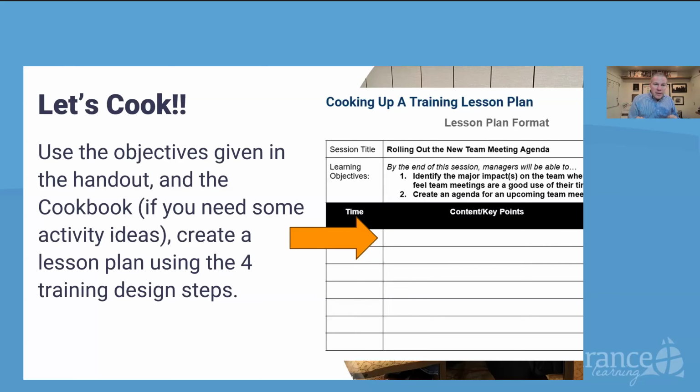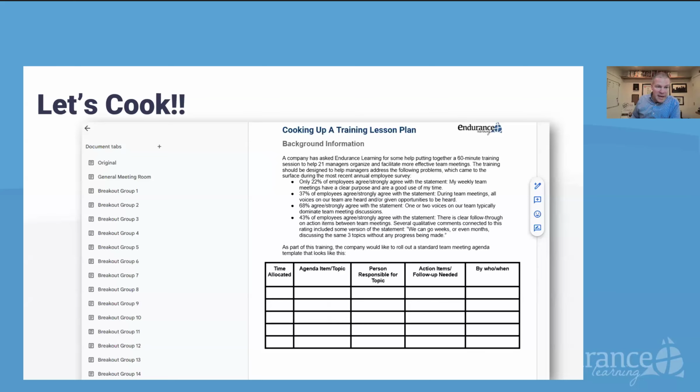What would you do in order to introduce these concepts? What would you do to meet these learning objectives? What would you do to see if your learners are getting it? So, in just a moment, Aaron is going to set up some breakout rooms, and we're going to put about 5 or 6 people in each breakout room.